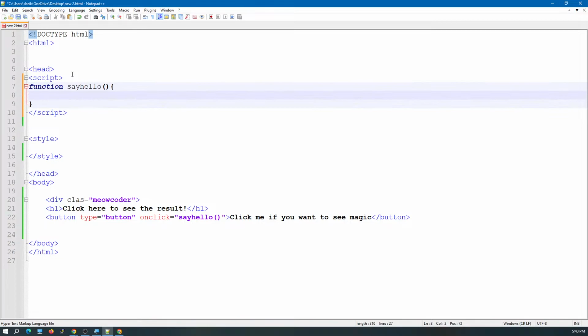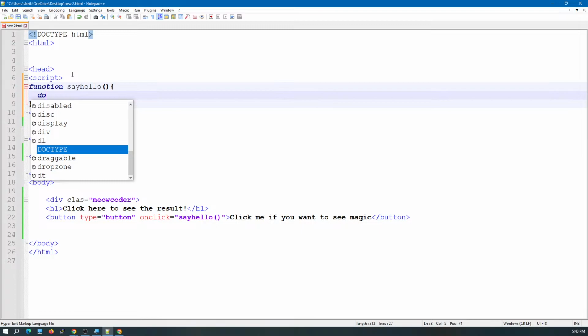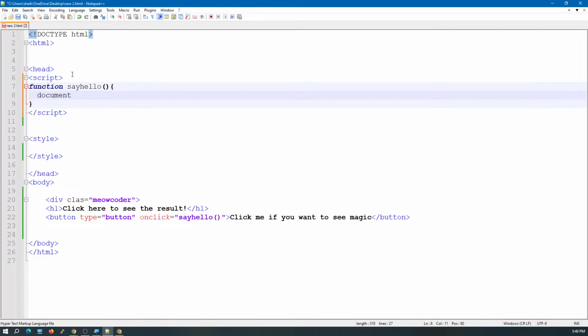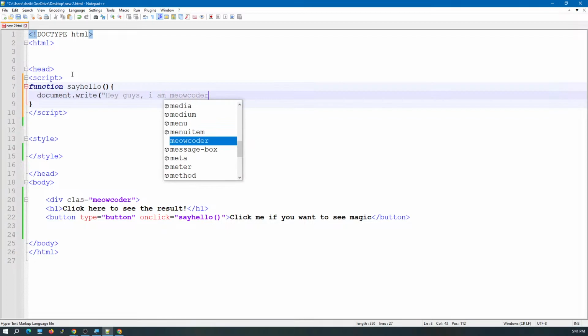We will show output, that is a print function. In JavaScript, for simple text output we use the command document.write, and in the open bracket, hey guys, I am Mew Coder, and close. Okay, now save it.